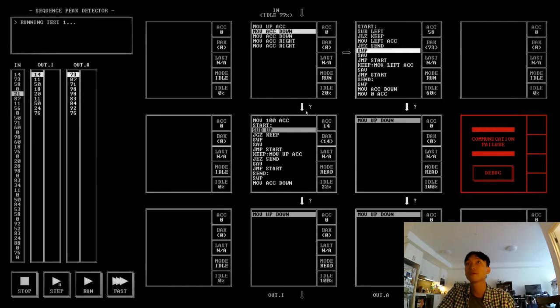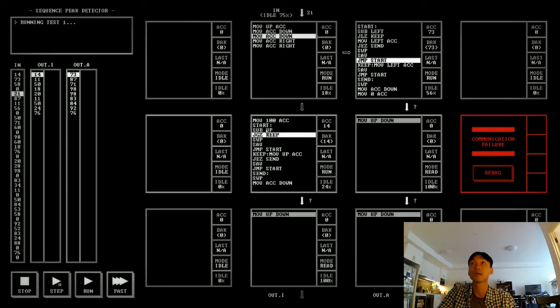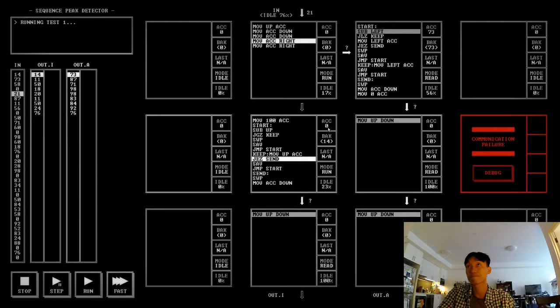Now, have a look at what happens when 0 comes through, because 0 is a smaller number than 14. So we've got to make sure we don't store this number, but send the output because it's the end of the sequence. So subtract. We've subtracted it. It's a positive number. 14 minus 0 is 14. So it's a small number. Now, do we keep it? We've got to check. The number that the backup we sent through is 0. And so, if it's equal to 0, we actually want to send the number. We don't want to store it anymore. We want to send it. So then we go down to send.